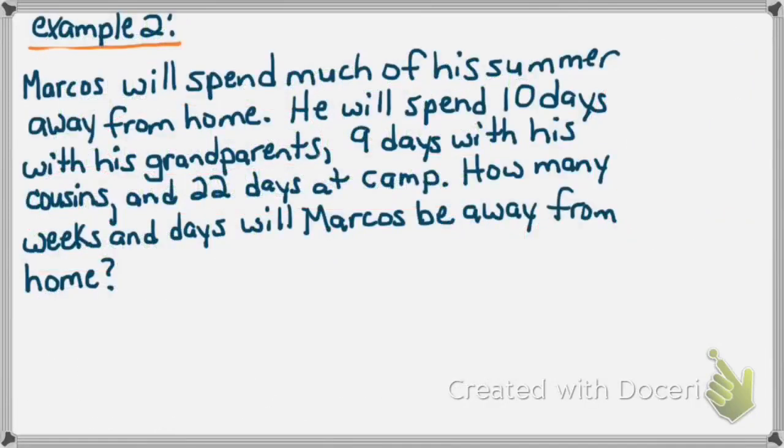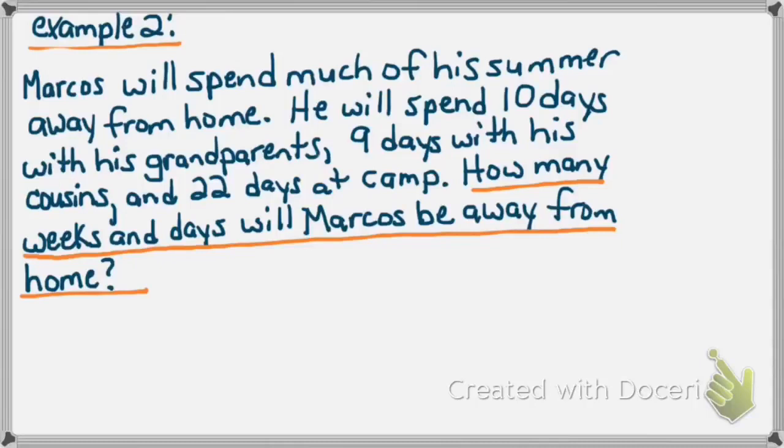So let's take a look at example 2. Marco will spend much of his summer away from home. He'll spend 10 days with his grandparents, 9 days with his cousins, and 22 days at camp. How many weeks and days will Marco be away from home? Okay, as with any word problem, let's see what it's asking me. How many weeks and days will Marco be away from home? That's what I need to find out.